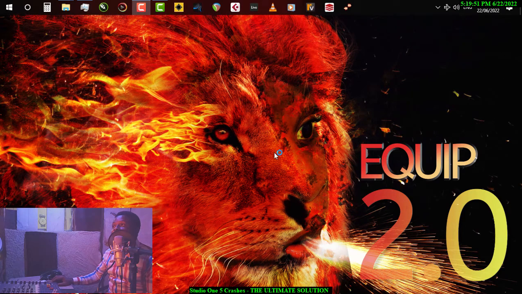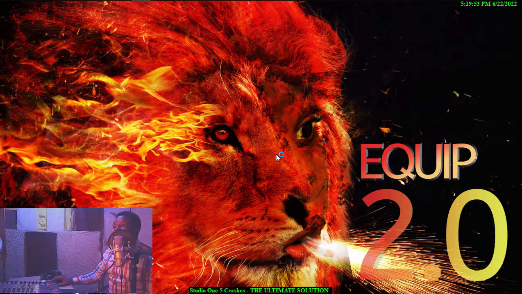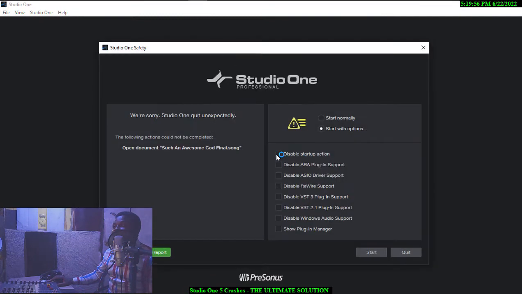So I will open my Studio One here. It's loading. Now you can see it says, "We are sorry, Studio One quit unexpectedly. The following actions could not be completed. Open documents." Such an Awesome God is a song I was working on and it couldn't open. Studio One gives you what we call Studio One Safe Mode.